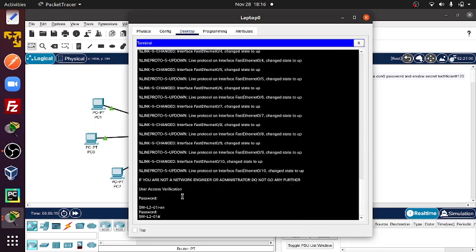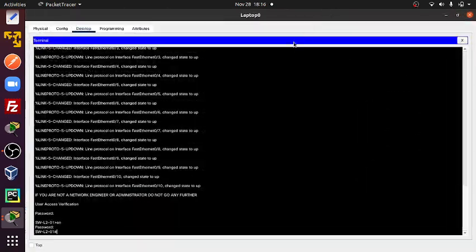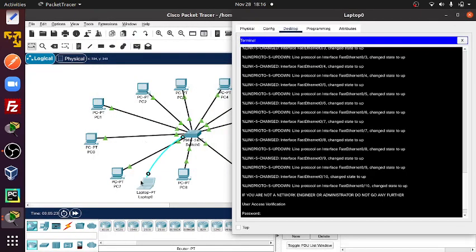So now from here, what we want to do is, because at this point we don't want to use a console cable to connect to a switch all the time. We want to make it easier for us to access a switch if we ever have to look into what's going on. And in that case, we're going to need some way to remotely connect. And like I said in the last video, there are two protocols for that. We're going to go over one of them for today, which is Telnet, and the other one is SSH.